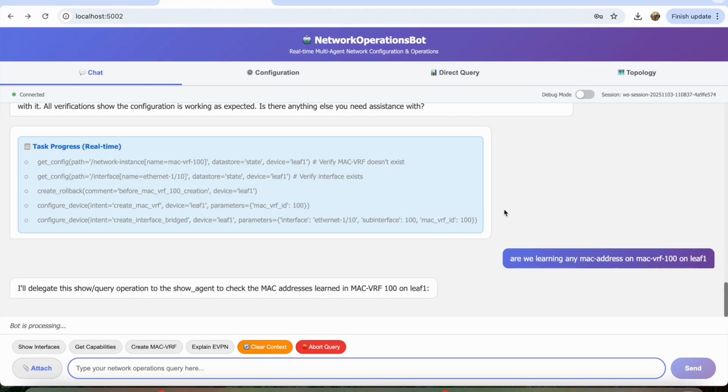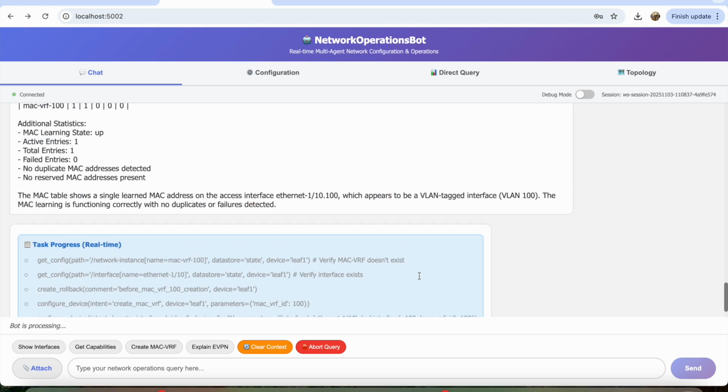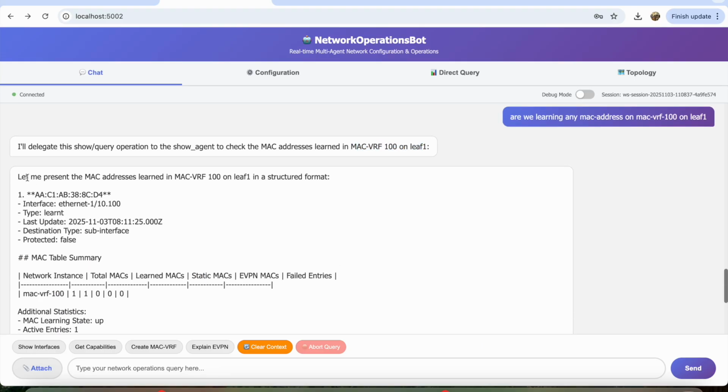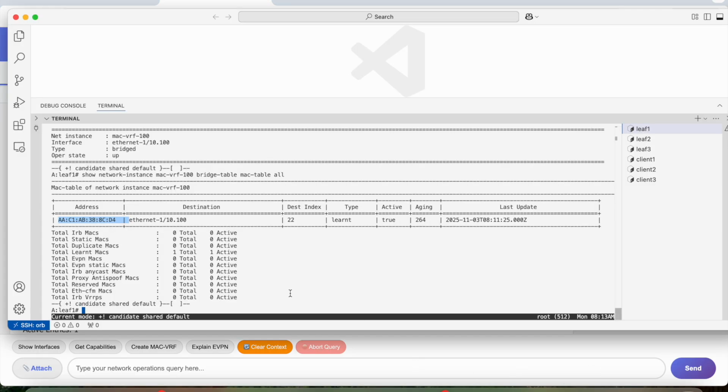So now again it's delegated it to the show agent, since it's just a show related query. And yeah, it's saying let me present the MAC address learned on the VRF, and this is the MAC address that was learned. Let's just copy it just to make sure that nothing funny is happening. Yeah, it's exactly the same.